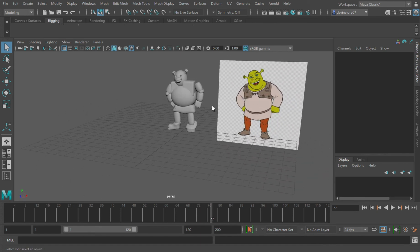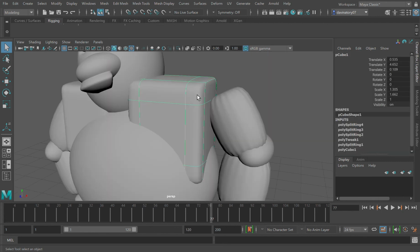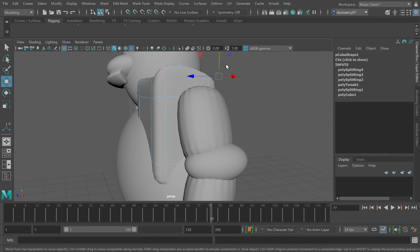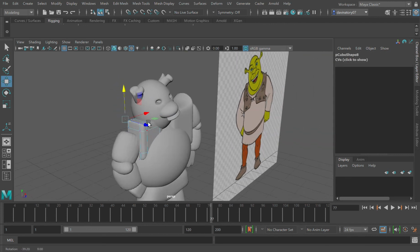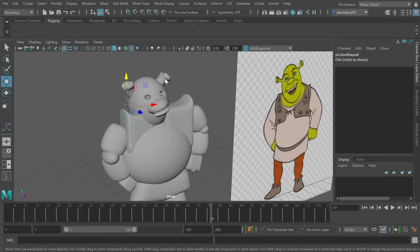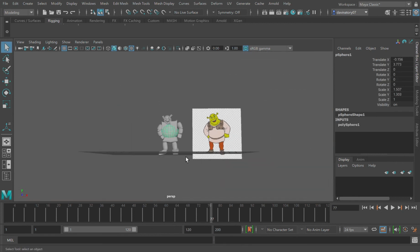Everything seems to be okay, and the details that are kind of left could be summed up like this tiny area here, so we can just go in and do that right now. Vertex mode. This is not going to be as hard. All we're going to do is try to do the same idea we did for the feet. We're going to just make like this area here, and we're going to do the same idea here, but a lot shorter. This kind of plays on perspective. And that, ladies and gentlemen, should be the final touches of the Shrek model.